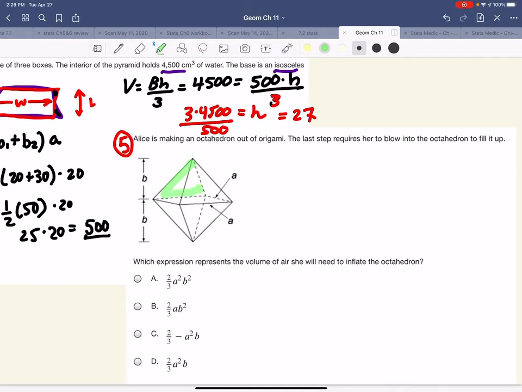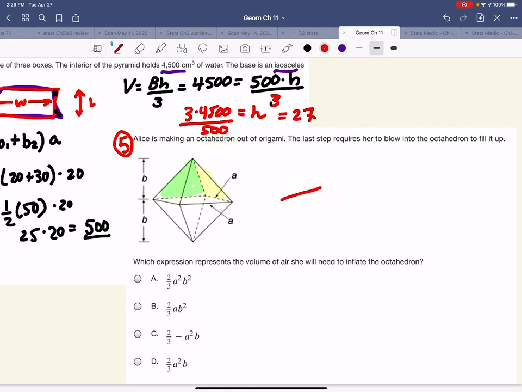Notice we have a surface in the back that's a triangle, a surface here on the side that's a triangle, a surface here on the side that's a triangle, and a surface in the front that's a triangle, right? So it's 4 triangles on top and 4 triangles on bottom. That's where we get this number 8. Octahedron, so it's built by 8 triangles glued together.